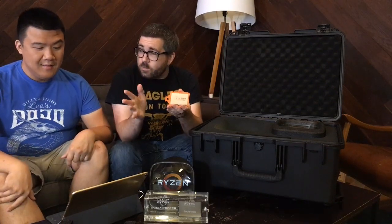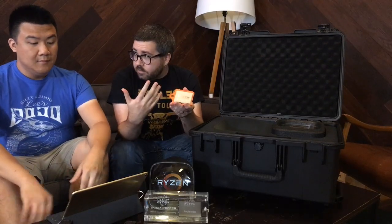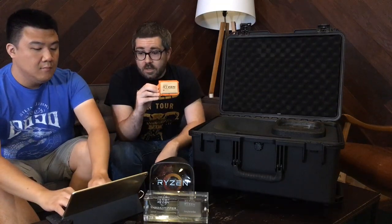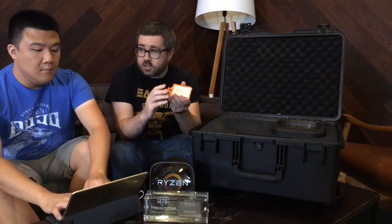What you might have missed, what we were talking about, is the fact that this is a unique die, right, and unique size. You're going to need a new motherboard if you're going to use this processor. So, can you run us through again what new purchasers are going to have to go through in order to get this chip into their system?